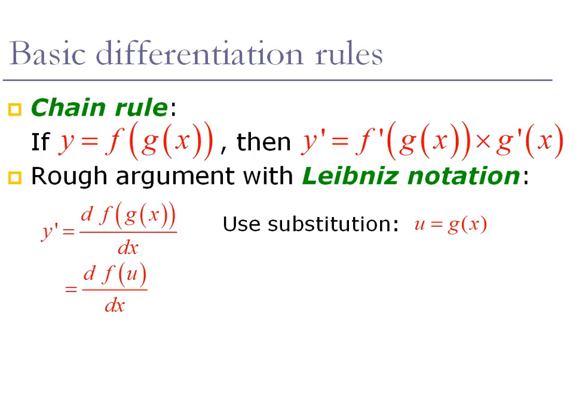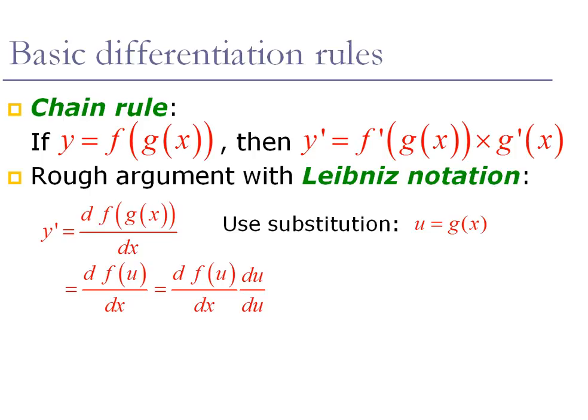That doesn't work very well because f is a function of u, but we're trying to take the derivative with respect to x. Now what we're going to do is something we've done before in algebra very often. Namely, we're going to multiply and divide by the same thing, namely du. Now we're cheating a bit here because remember that the derivative is really not a real fraction, but it's the limit of a fraction. And therefore we have to be careful that the limit does not create a mess. But in fact, it turns out it doesn't. So everything works fine even if this is not a proper fraction.